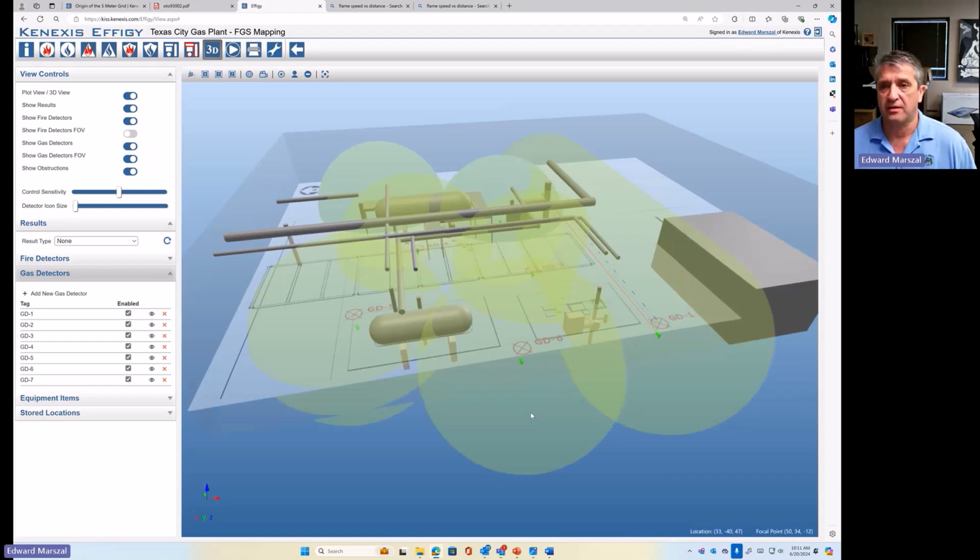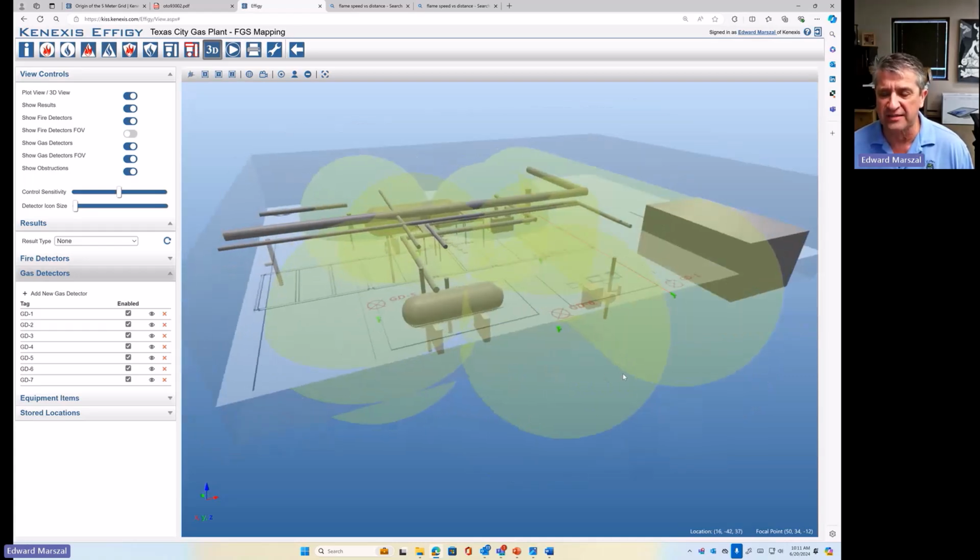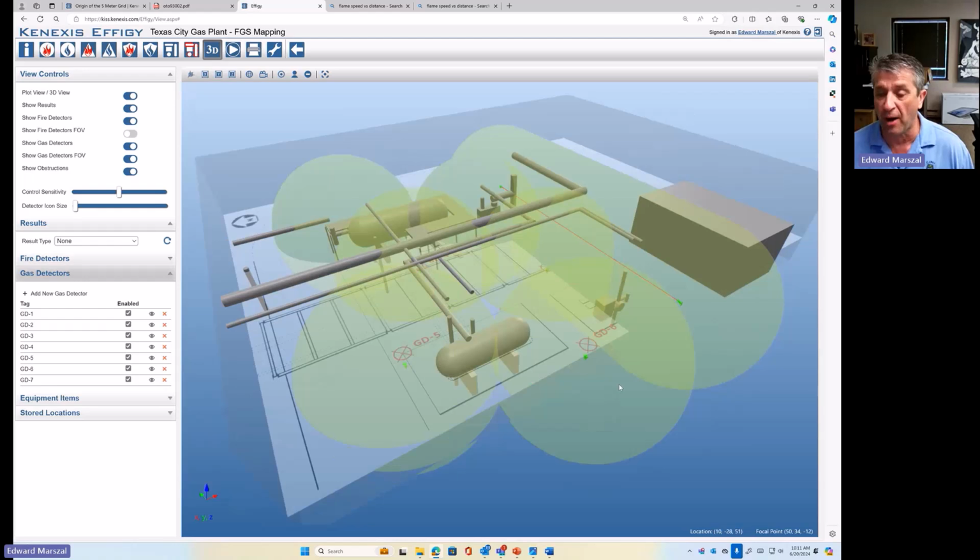Right out of the gate, this is very misleading to say. Basically what you're saying is that if there's a gas cloud inside this yellow bubble, inside this yellow circle, it's going to be detected. That's absolutely false. Gas detectors don't have a range where if there's gas inside that range, they're going to be able to detect it. There's approximation stacked upon assumption, stacked upon approximation to come up with this thesis.